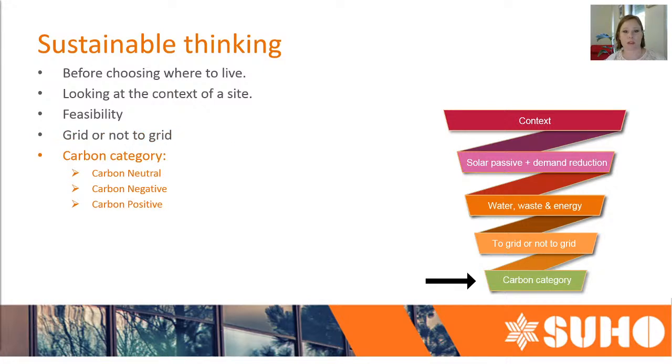In terms of the categories that we can use, you hear terms out there: carbon neutral, carbon negative, carbon positive. There's different strategies that we can create around our design process before we get into development, so that we're not doing things twice and then expanding that design process or the timeline out even further.